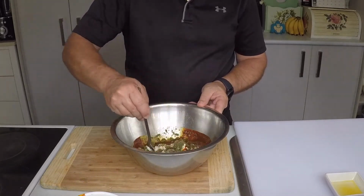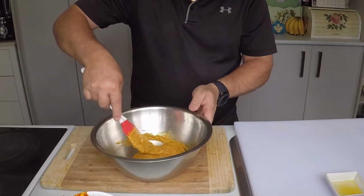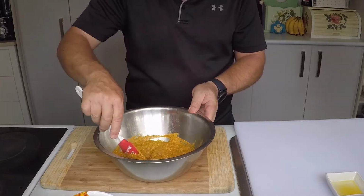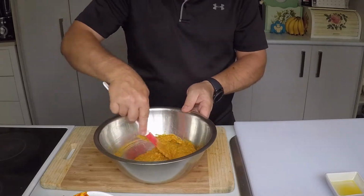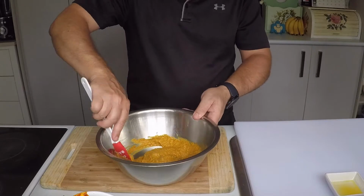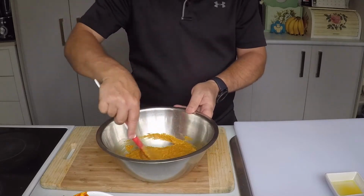Mix it all together. Now I'm going to marinate some skinless boneless chicken thighs in here, and I'm going to marinate it for 12 hours. Longer the better. You can do up to 24 hours. The last one I did for 12 hours and it was pretty good. So let's do 12 hours again.